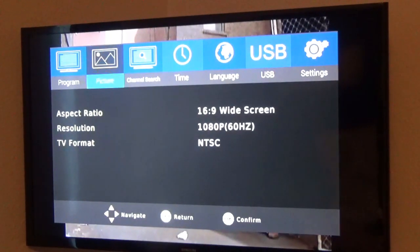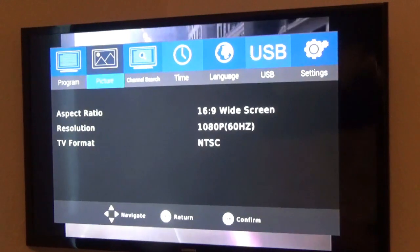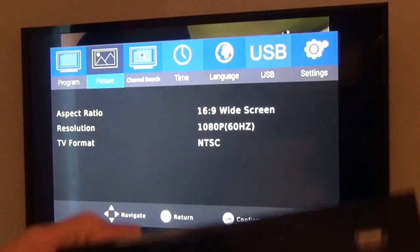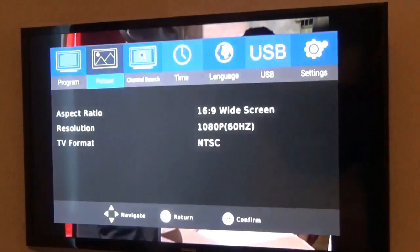Now, all this is coming from an antenna. I wish I could show you the picture, but I don't want to take a chance on it. But this little box has got a great tuner in it. So if you've got your antenna to where it'll pick up any channels, these little boxes have a great tuner in them, and they'll pull them in if they're out there.